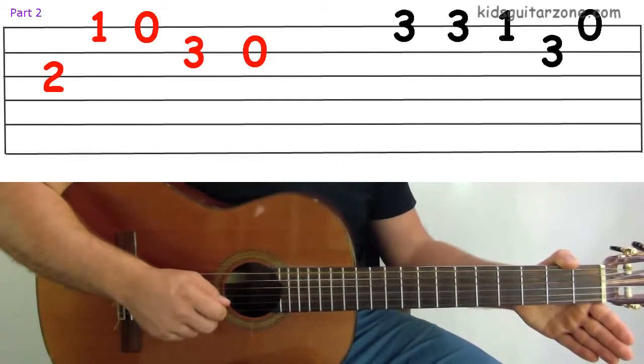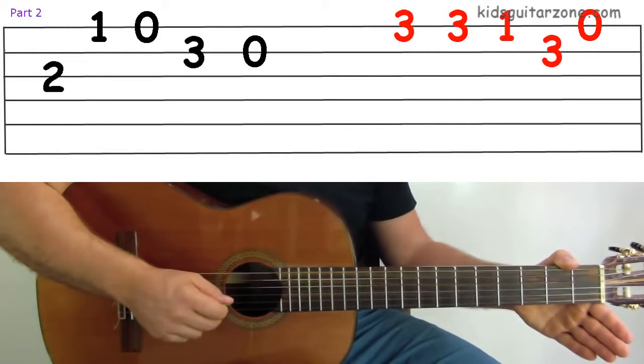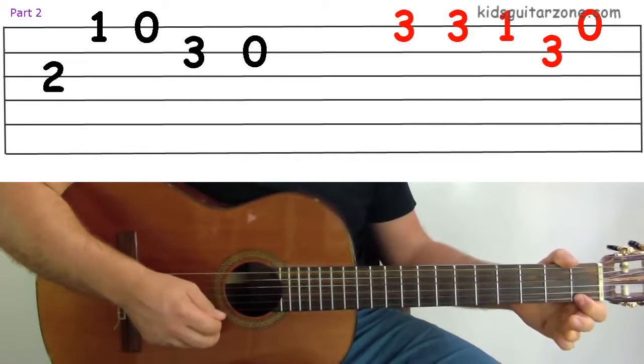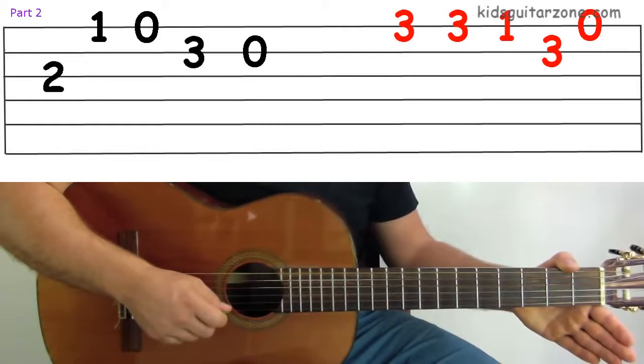And then the second half of part two, we've got 3-3-1 on the first string, 3 on the second string, and 0 on the first string, which sounds like this. Let's try it nice and slow.